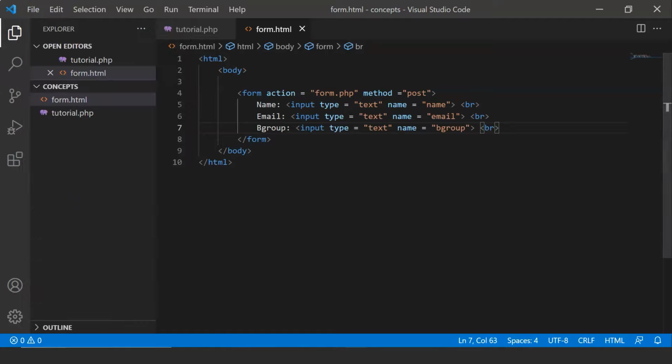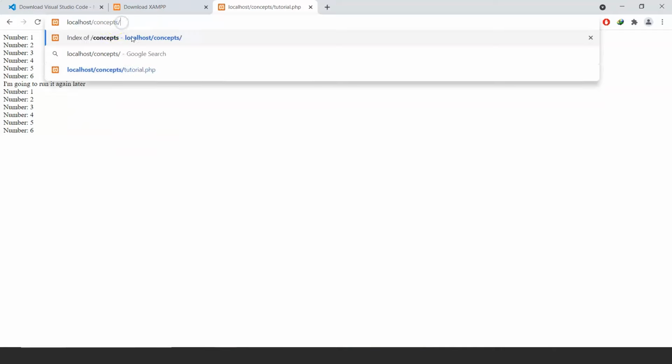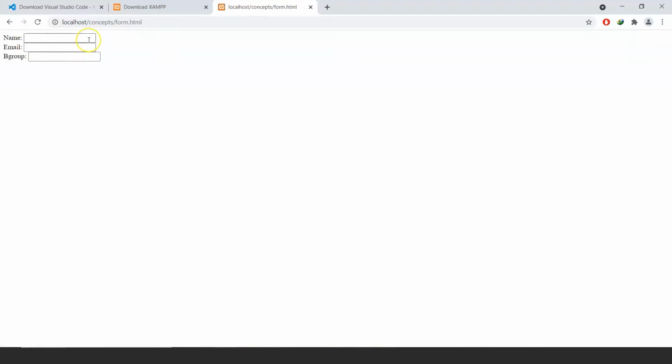Let us have a look. Since we created a new file, we have to go to the concepts folder and look at the new file form.html. Click on it, and as you can see, it is the basic form that we just created: name, email, and blood group. Now we need to add one more thing in our form, that is the submit button, which will submit the details of the form.